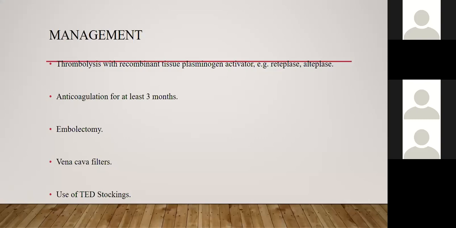In case you are managing a patient like this who you've already given a tissue plasminogen activator, maybe alteplase, for thrombolysis, usually you have to forego the loading dose of the unfractionated heparin. Usually we tend to give a loading dose of about 80 international units per kg. So you have to forego the loading dose and then just do a maintenance dose starting at 18 international units. So that tells you that if you are doing the two at the same time, there is a risk of causing the patient to bleed massively.